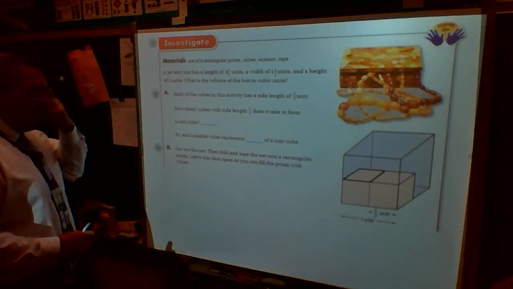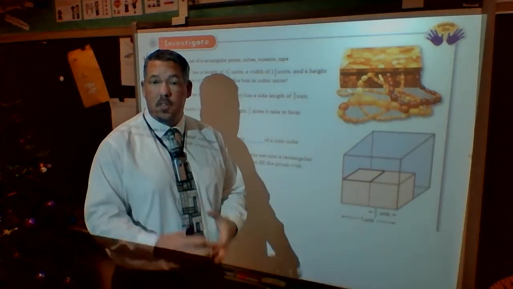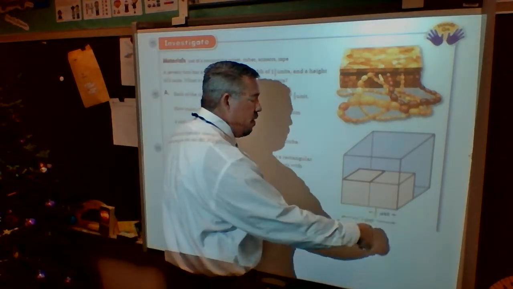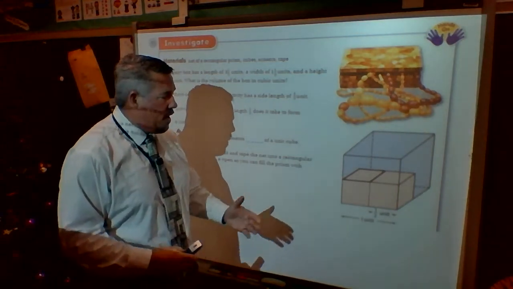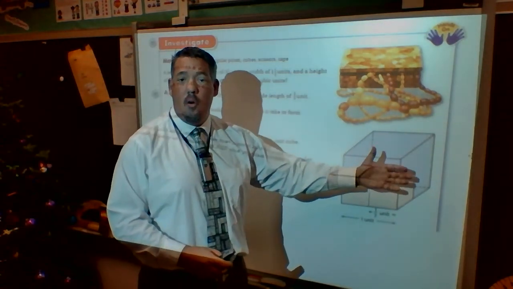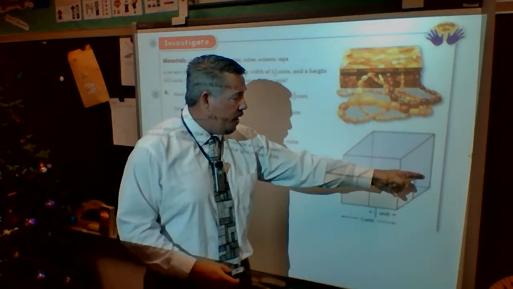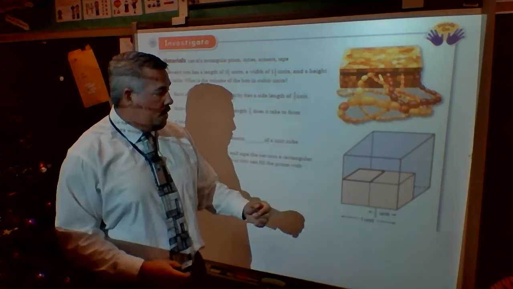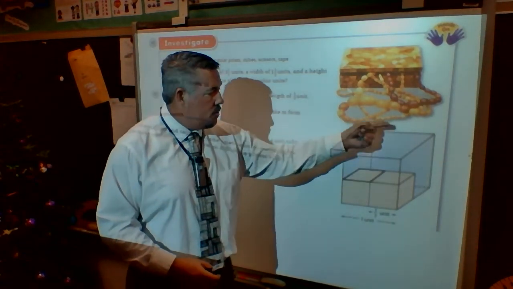So when I start to fill it up, I'm going to fill it up with individual blocks that are all the same: half of a unit by half of a unit by half of a unit. So how many would it take to fill in the whole bottom row? It would take 4, right? Because here's 2, and then I complete it with 2 in the back. But then I would have 2 rows to fill up.